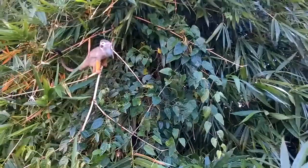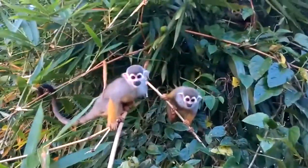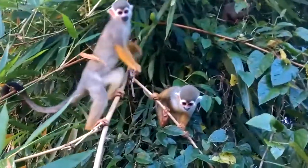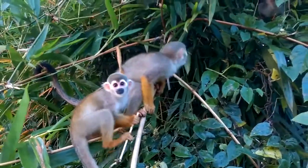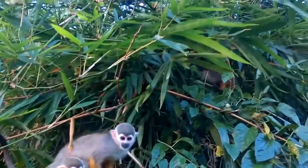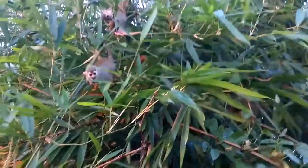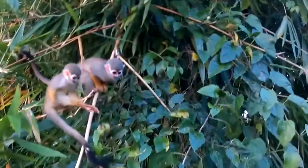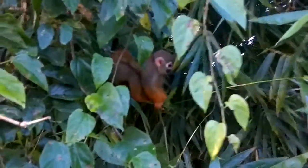There are also variations in colour vision within species, with New World monkeys being an excellent example. In species such as the squirrel monkey — an adorable animal from South America — all the males are dichromats, but some of the females are trichromats. By altering the genes of these squirrel monkeys, you can turn an individual straight from a dichromat into a trichromat, showing that colour vision can be determined by just small changes in the genes present.